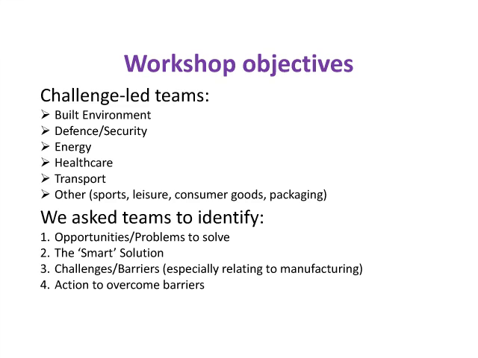And the third section was, well, if there is a smart solution, why aren't we doing that now? So what are the challenges and the barriers that you need to overcome in order to implement that smart solution? This is a high-value manufacturing call, so we are particularly interested in challenges and barriers that relate to manufacturing.